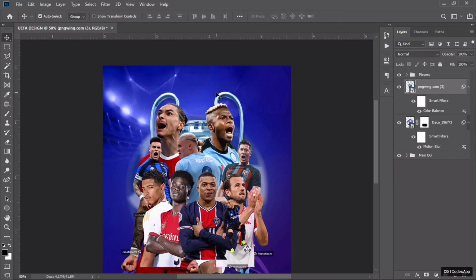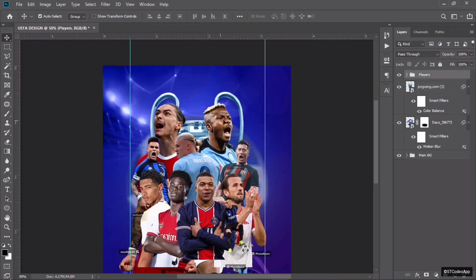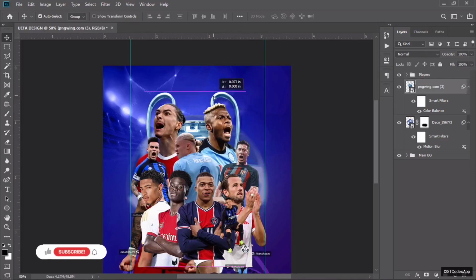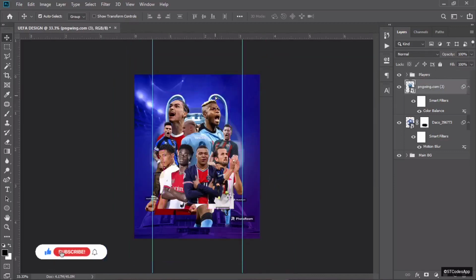Remember, we're working with highlights. Okay, let me put in my rulers so that I can actually know where and where. So you drag it from the side too, so you can really know what you're doing. Just drag it to the side. Yeah. So voila, we have it. Just put everything in place.